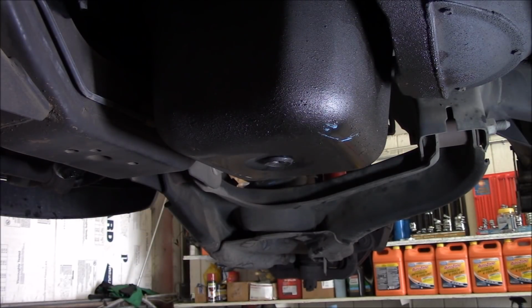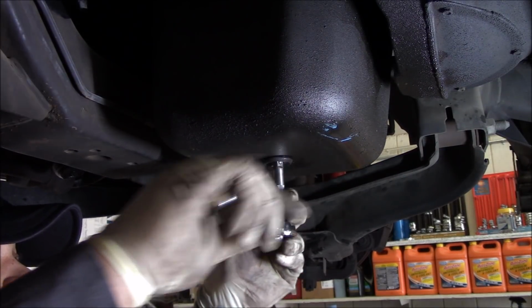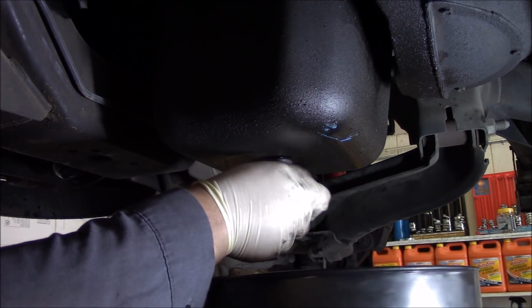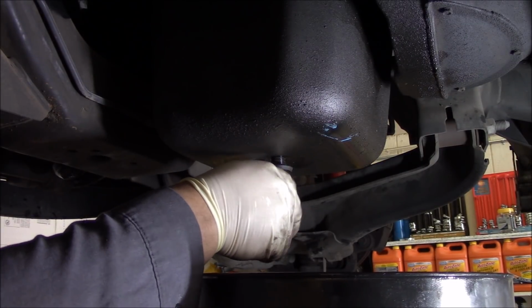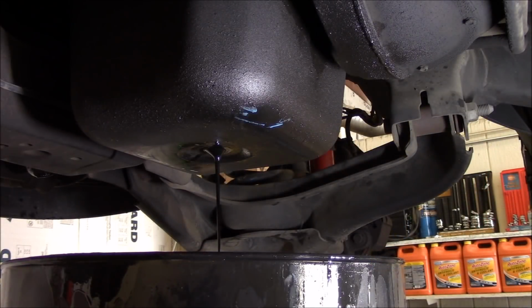Okay, before we bust loose the brake calipers, we'll go ahead and get the oil draining. So let's grab something to crack this drain plug. 3/8 drive square bit. Let's plug it up.